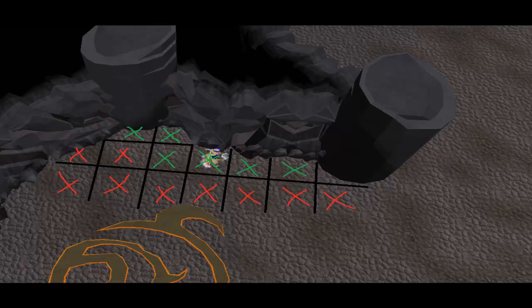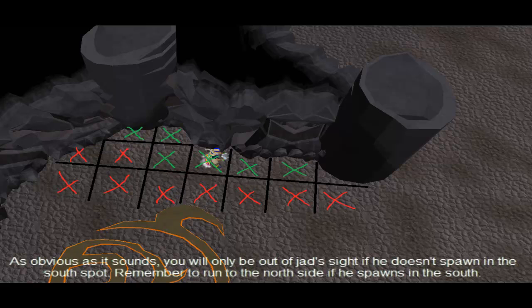Now this is the area which I'm suggesting you lure Jad, and I've just noted a few of the safe spots which are around. By safe spots I do not mean that you can sit here and range it. This just means you'll be out of Jad's sight. You can sit here and eat brews, you can watch videos, you can do whatever you want, and you will not take damage from Jad.